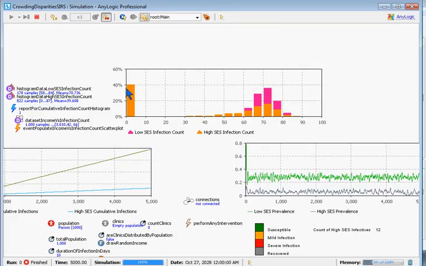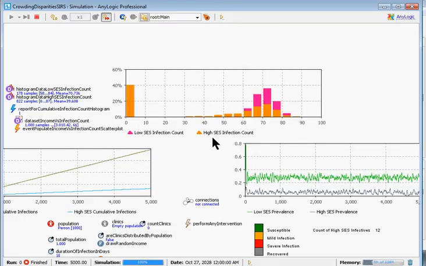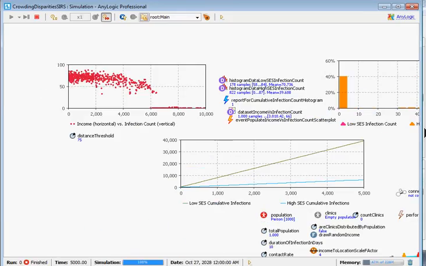And here's another curve on the left-hand side, which depicts each individual, an individual being a dot here, placed according to their income on the x-axis. So this person here has an income of about 5,000. And according to the y-axis, the count of times that they've been infected. So that person with an income of about 5,000 has been infected about 30 times or so, plus or minus over the course of the model. Now you'll notice a trend here.